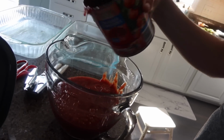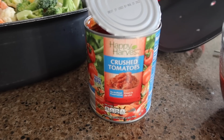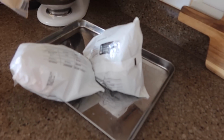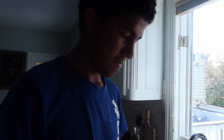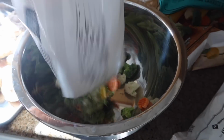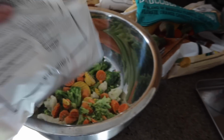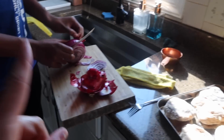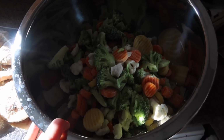So I started the oven, I'm gonna throw that chicken in there, and I have another idea for the veggies. Simple one. In this bowl, I'm putting 1 can of crushed tomatoes, and you can't see that because of the lighting. There it is, 1 large can of crushed tomatoes. Okay, hang with me here as I go back and forth. I'm taking the other 2 bags that were in that Normandy vegetable bag, and Judah came to help me. Thank you, Judah. He is chopping up a red onion for me. Dumping all the veggies in this bowl. I love frozen vegetables. They make life so easy. Judah, when you're done large chopping that, you can throw those chunks in this bowl too.